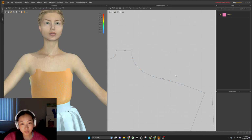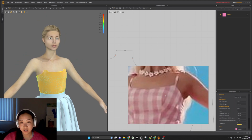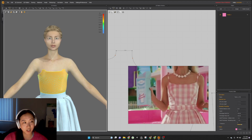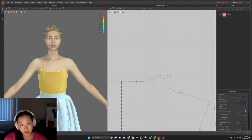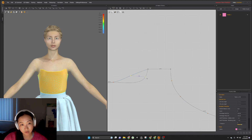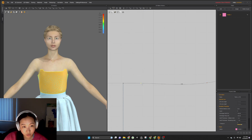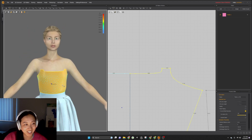Okay. Once I get that shape. All right. I think that's a winner. Well, maybe it's not. Let me see where this is hitting. I think these straps should be almost like at the side here. Okay. Thank you, Margot. Thank you for your services. I'm just gonna get rid of this. And just move this guy over. Cool. All right. It's so big. All right.